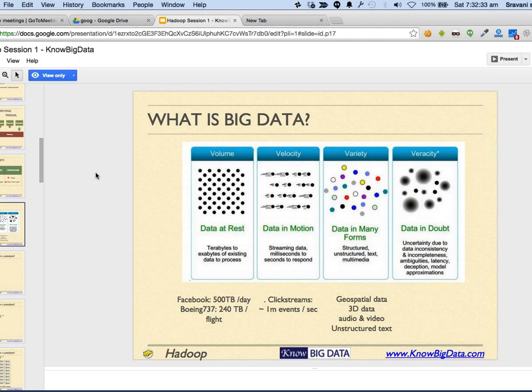Now, the third one is variety. We might have problems of very different kinds. For example, let's say you have a huge map of a country, and although this map might be say 100 gigabytes in size, the volume is not too much of a problem, neither is the velocity, because data is not moving very fast. You are given a stationary map of a country. Now what you need to do is, in a reasonable amount of time, find a path from one place to another in this map.